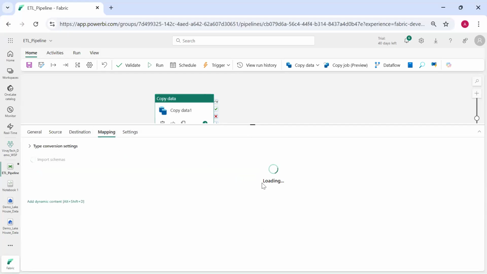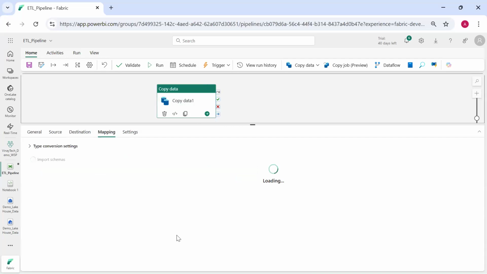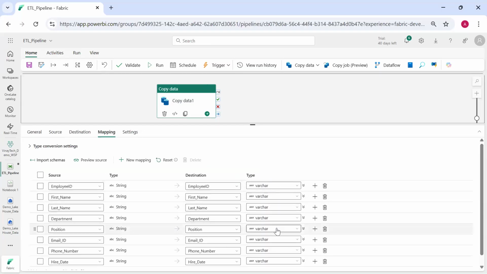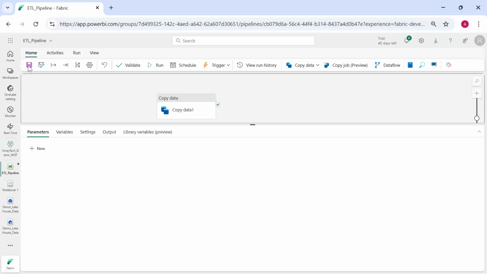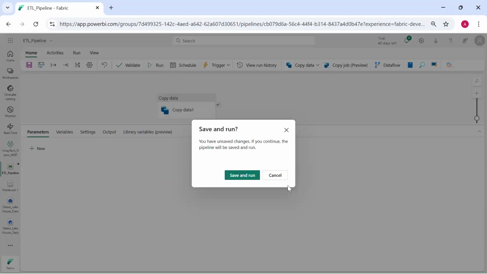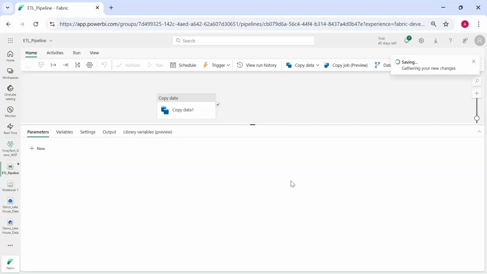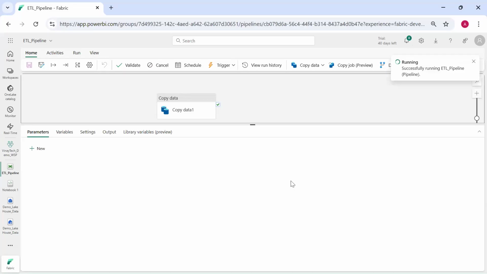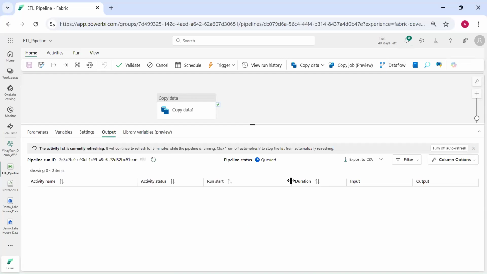So what are the columns I want to create in the warehouse? I'll see that. See, these are the columns. Do you want to set up any data types? Set them up here. Otherwise, just save and execute. For now, I want to save and run. So it starts loading the data from the lakehouse to the warehouse. This is the stage. So it starts loading the data.